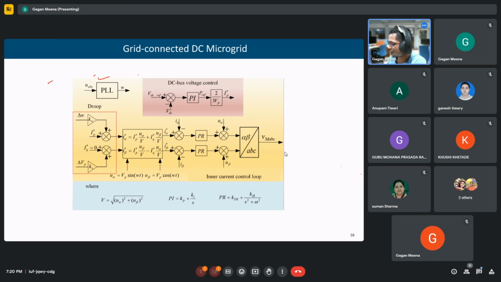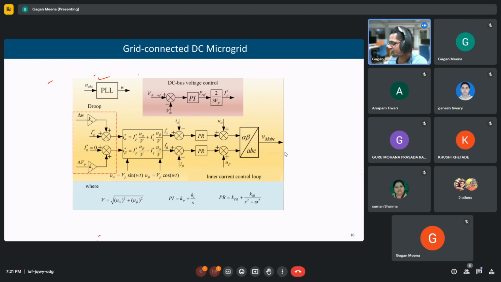What is the requirement for PI? Can we use PI with AC signals, AC input, sinusoidal quantities? Because sinusoidal is changing, so we cannot use it. We are using DC controls. Yes, it is preferred. PI is only used for DC inputs. That is why in DC bus voltage control, the PI controller is used. It works well with DC inputs, but for sinusoidal inputs, PI cannot be used in its original form. So that modified version of PI is PR, the proportional resonant controller.